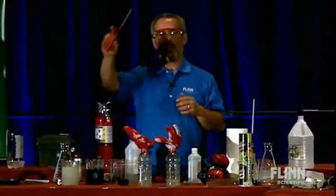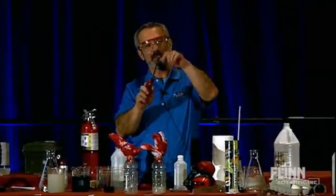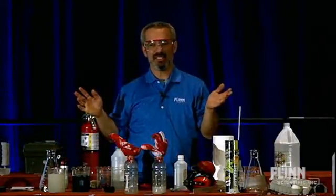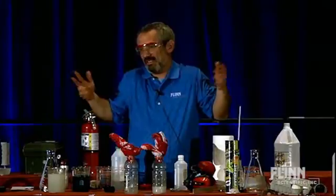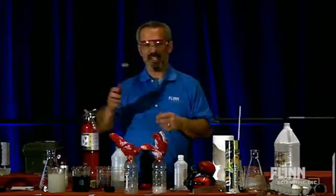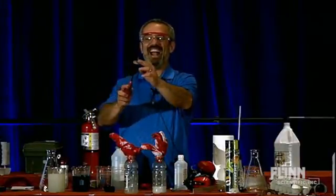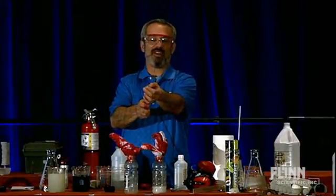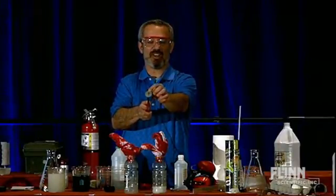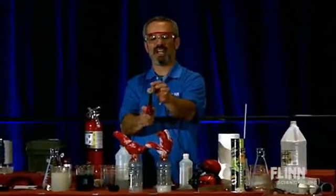Let me show you this. When these lighters run out of their butane, the little piezo sparker that creates a spark on the tip is still good — it lasts indefinitely, it doesn't wear out. It's a physical change, not a chemical change. So when it runs out of butane, you can take a speaker wire, shove it down in there, tape it all up, and now you get a little spark out on the tip — like a little spark plug. There's a tiny spark jumping across there.